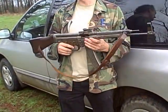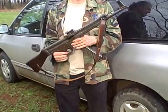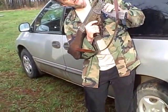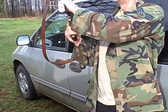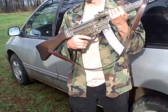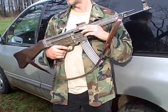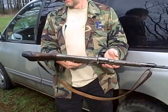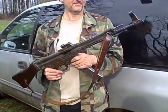Hitler wanted everything in full-size 8mm, but this fires the intermediate cartridge — 7.92x33mm Kurtz. Another feature you can clearly see is that the magazine release is just like an M16. All modern guns took something from this gun. It's also really nice to shoot in full auto because the cyclic rate isn't that fast — maybe 600 to 700 rounds per minute. Very beautiful piece.